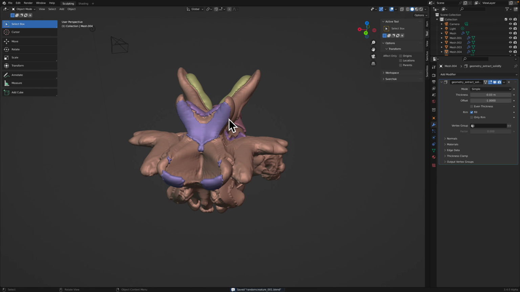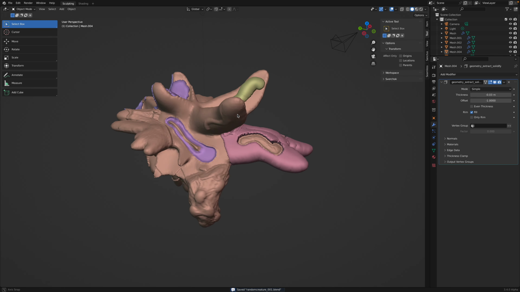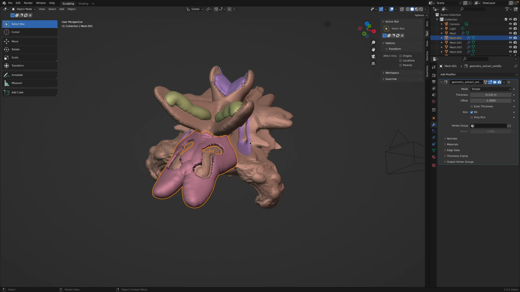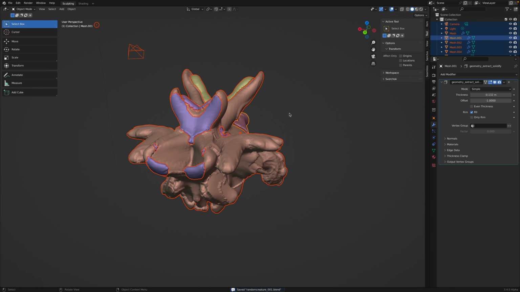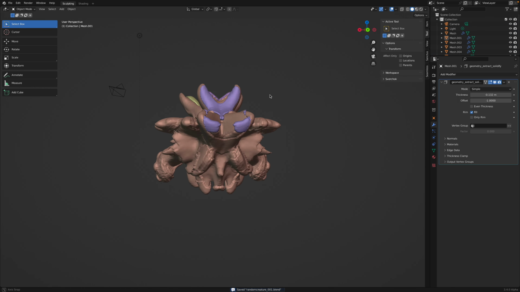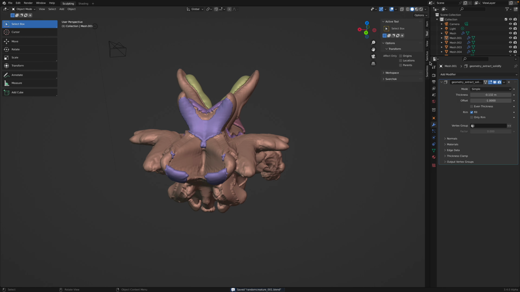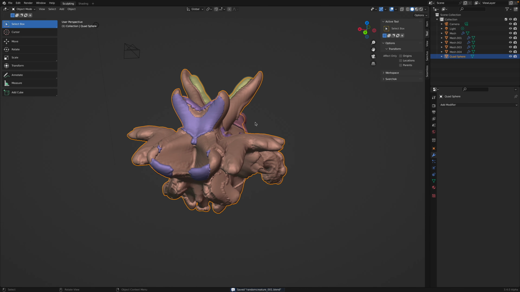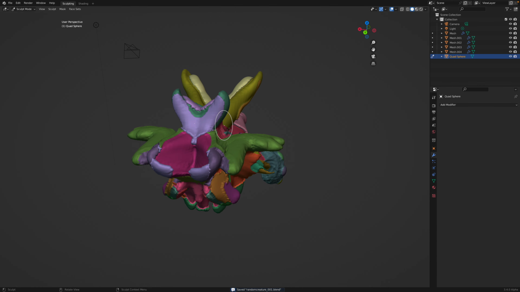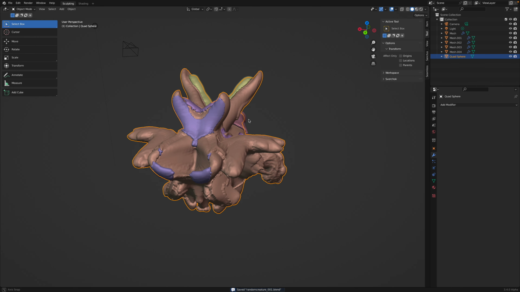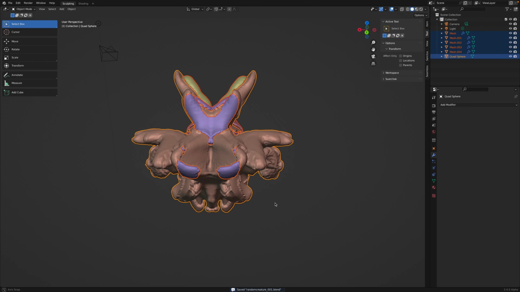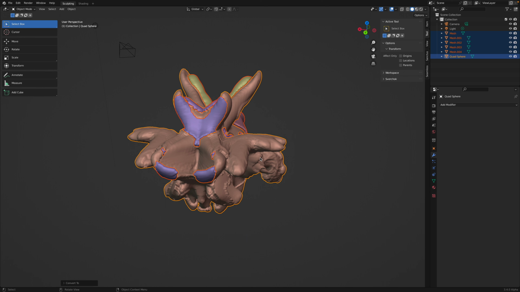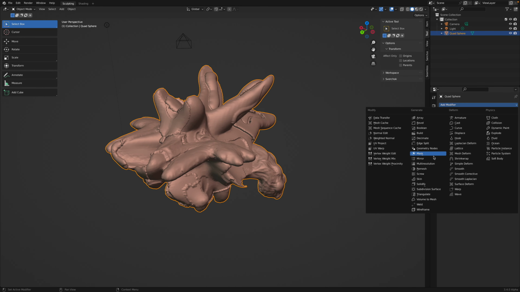So some areas have solidify, modifier apply, so it's becoming separate, and then you can actually continue working on that area. But if you want it to be a single object again, for the final touch, you can just merge all of them together. So if we go back to sculpt mode anyway, I think for the final touch, maybe just right click, convert to mesh, and then join all of them together, and then remesh.